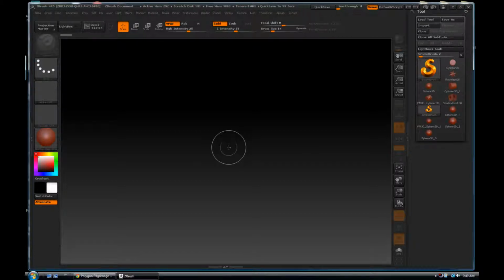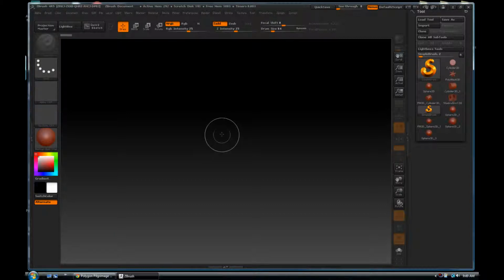Today we're going to be starting our Learning ZBrush series, and I'm not going to give you a one-for-one button tutorial. There's plenty of those on the web. What I'm going to show you is the little things that I've learned that I find to be really valuable. Now, ZBrush is an awesome piece of software, guys. I feel really guilty that I have it and I don't use it to its full potential. It's kind of like owning a Ferrari and never driving it. You know, what's the point?